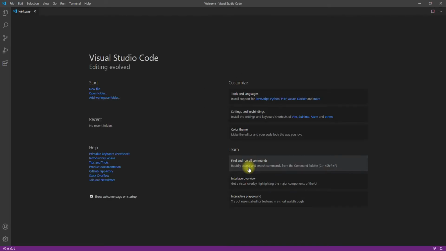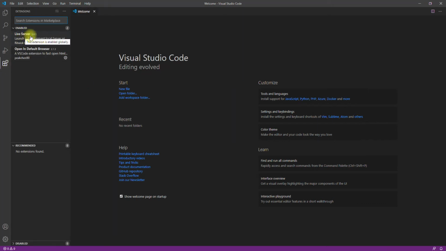So when the Visual Studio Code launches, it will see this type of setting. It's going to be like this. So let's try to write some code. Before we write some code, I want to mention two extensions that are very important for you to also add to this software. The two extensions are the Live Server and Open in Default Browser.